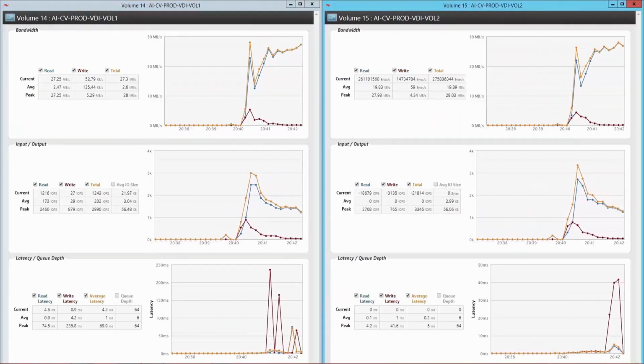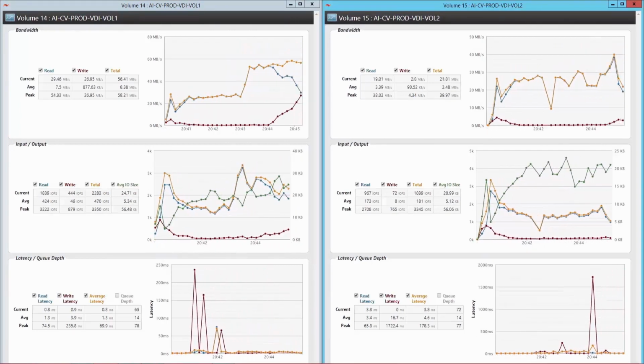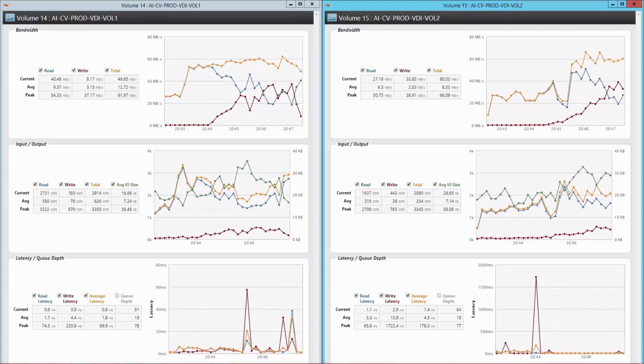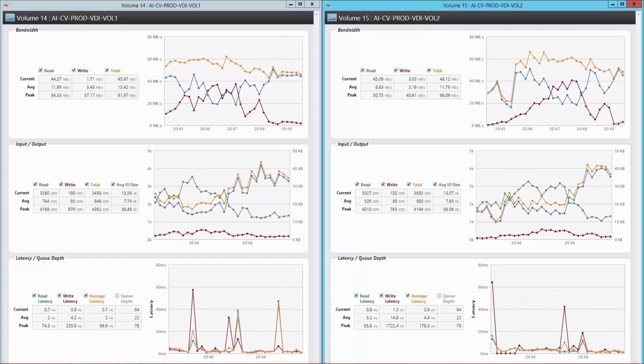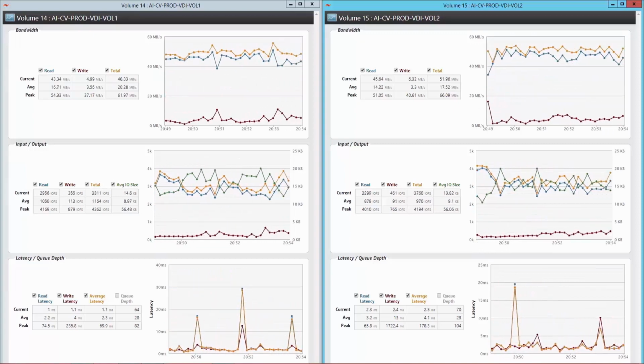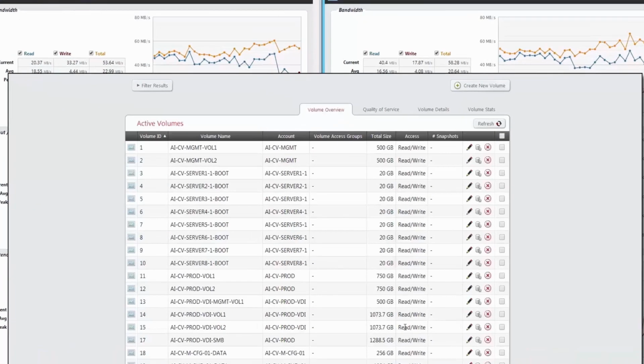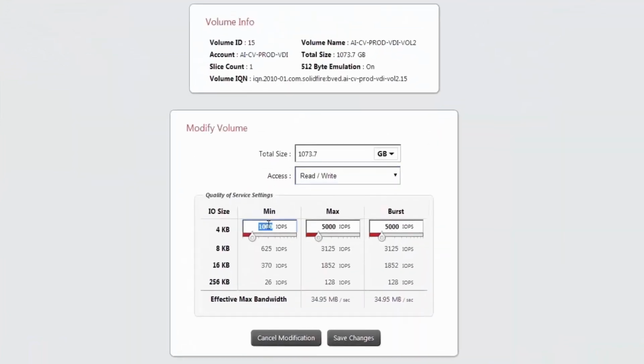Here we have something most of you admins in the room will recognize and cringe at, a VDI bootstorm. We've taken 500 VMware VDI desktops and powered them all on at the same time. Some vendors insist on a separate array to accommodate this. At SolidFire, we say that's a huge waste of critical and expensive resources. SolidFire goes far beyond just isolating noisy neighbors.